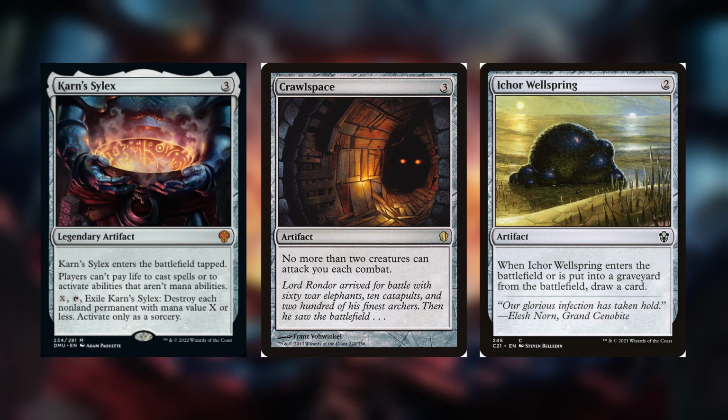Players can't pay life to cast spells or activate abilities that aren't mana abilities, and you can pay X and tap it to exile Karn's Silex and then destroy each nonland permanent with mana value X or less, activate only as a sorcery. This acts as a little bit of a stax piece. There's a lot of things in EDH that do require life to be paid, so this shuts those down hard, and in the case that we need it, it can also function as a kind of a board wipe.